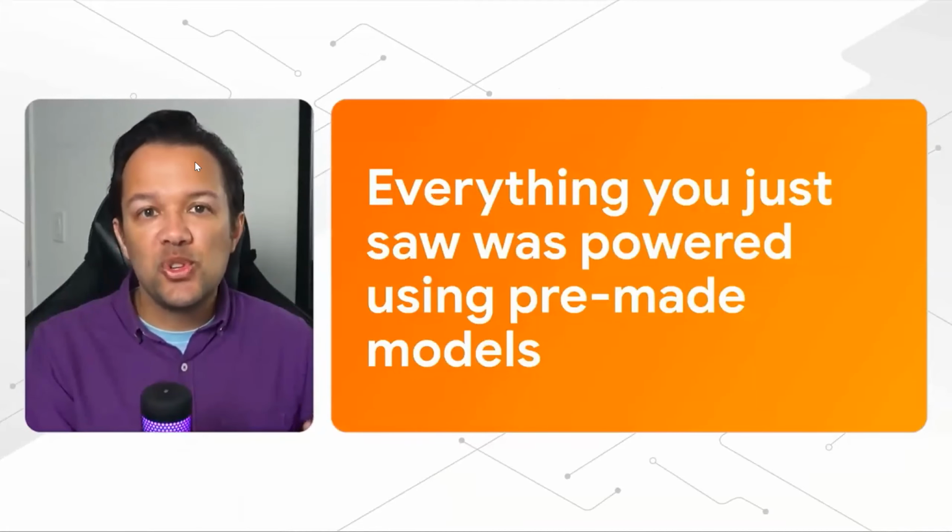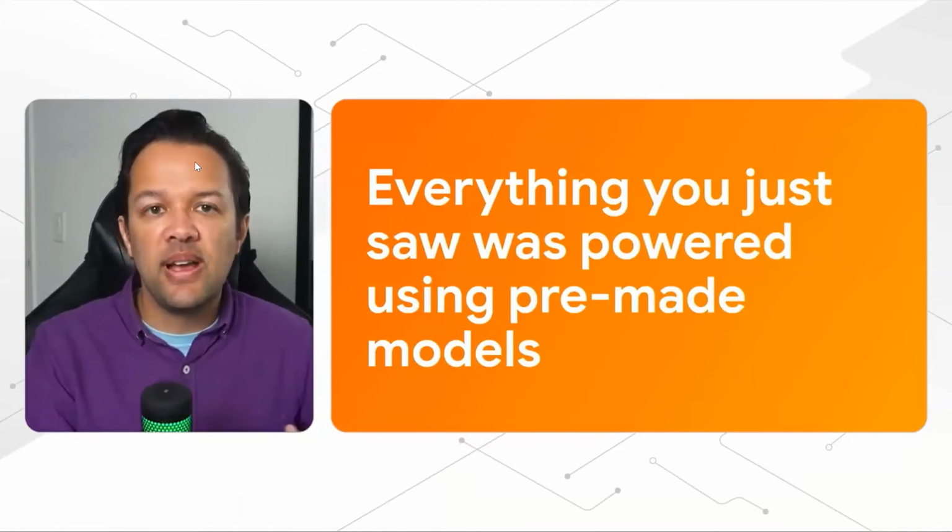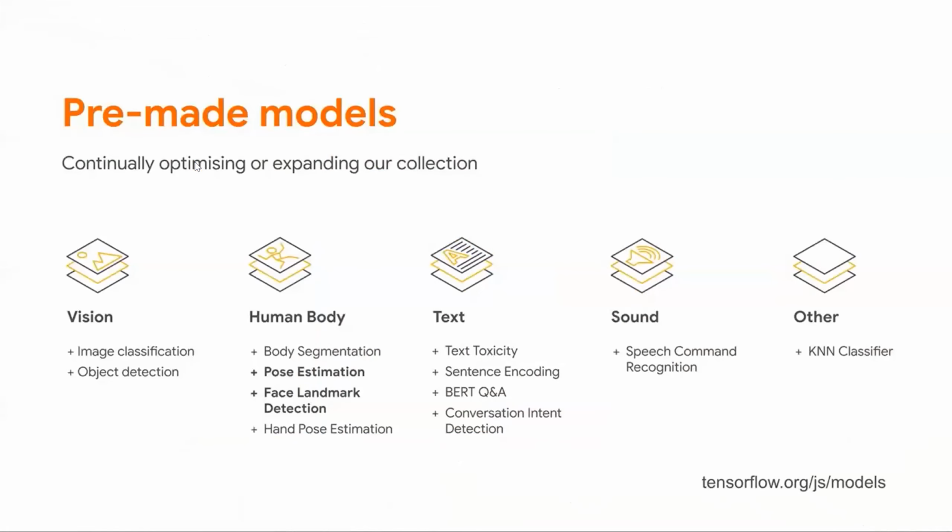Now, everything you just saw was created using our pre-made off-the-shelf models that typically can be used in just a few lines of code. Since launch, we've released many pre-made models, and we're continually expanding our selection, which we'll hear more about shortly. We've got models across many categories, such as vision, body, text, and sound, for you to use in just a few lines of code.